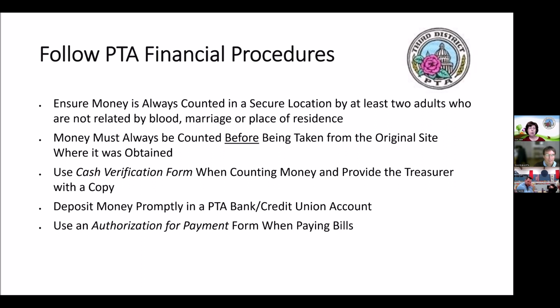cash verification form. It has a copy of the authorization for payment form. You also can find these forms on our website under the forms section across the top of the screen, or you can find them on the state PTA website. So it's easy to get the forms. There's no excuse not to use them.